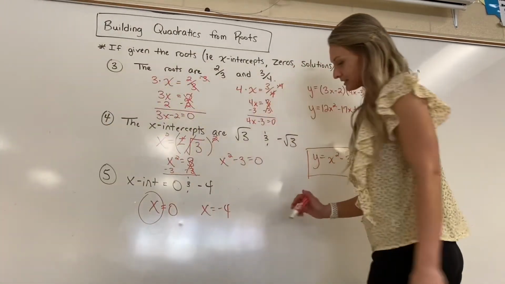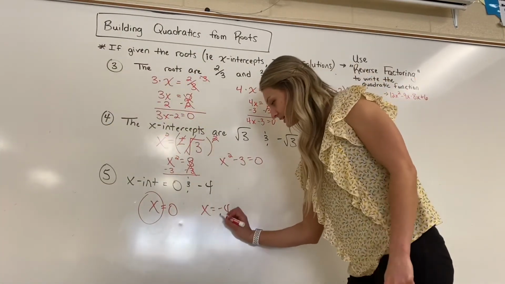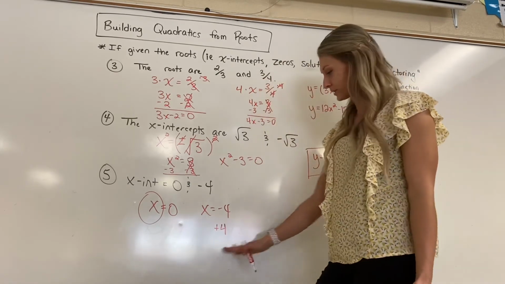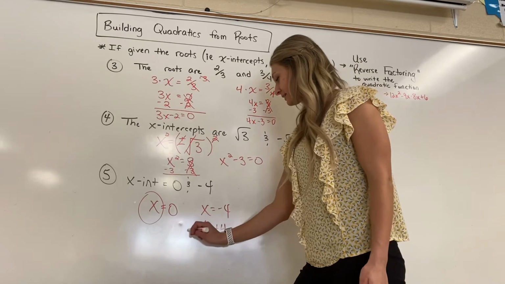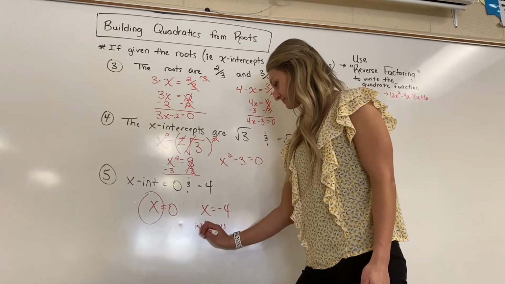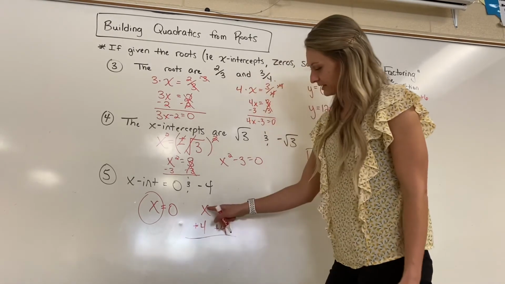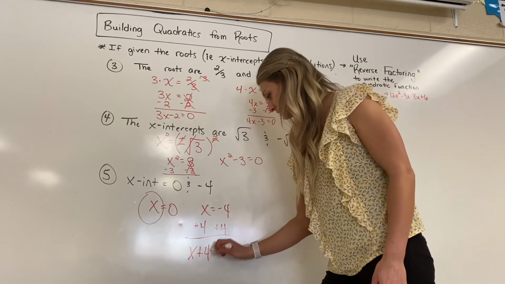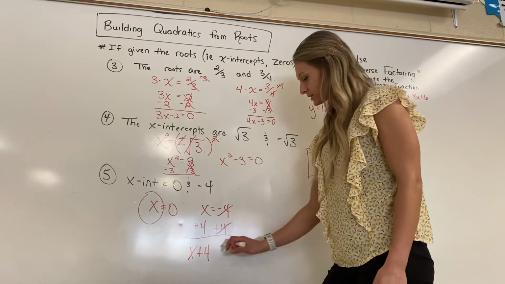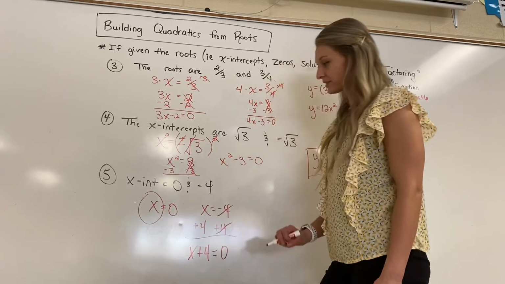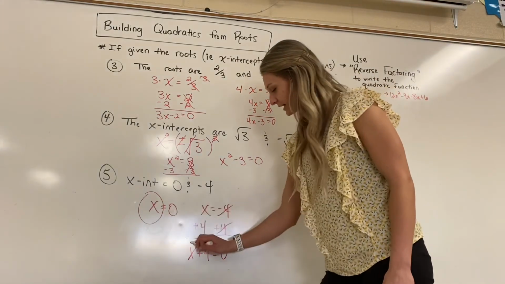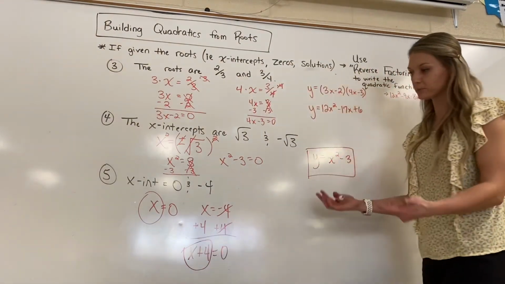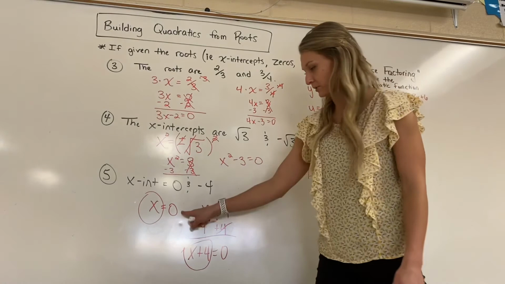So now we have to get this one equal to 0. So to get it there, we're subtracting 4. So the opposite would be add 4. So we'd get it to the other side. So we're going to add 4. So then x plus 4, those won't combine. So we just write those out. And then negative 4 plus 4 is 0. So we get 0 on that side. So that's a factor of this equation. That's a factor. Now we can put it in factored form because they're both equal to 0.